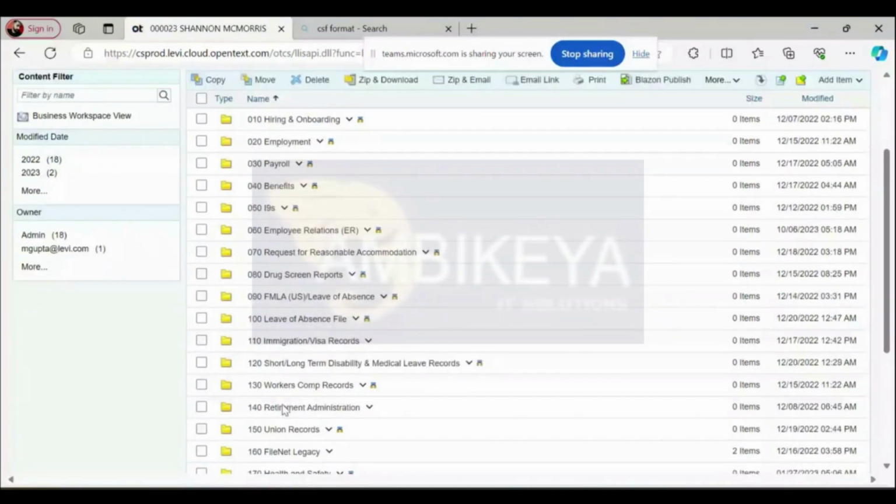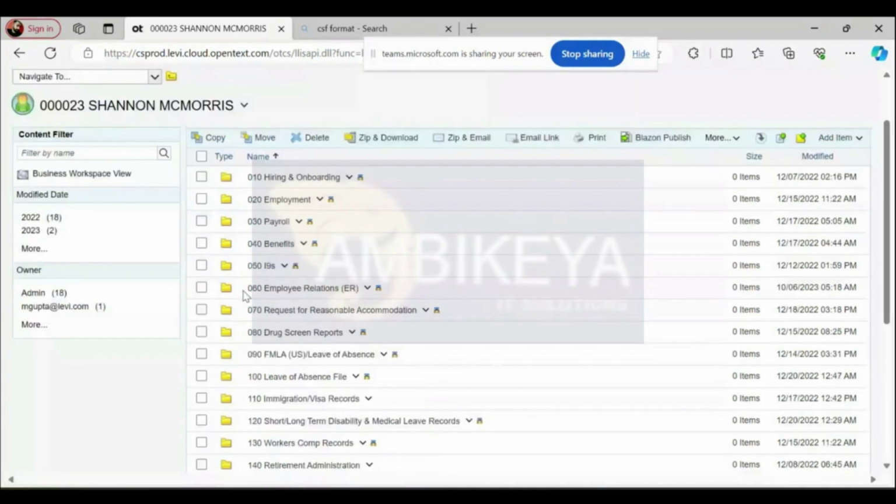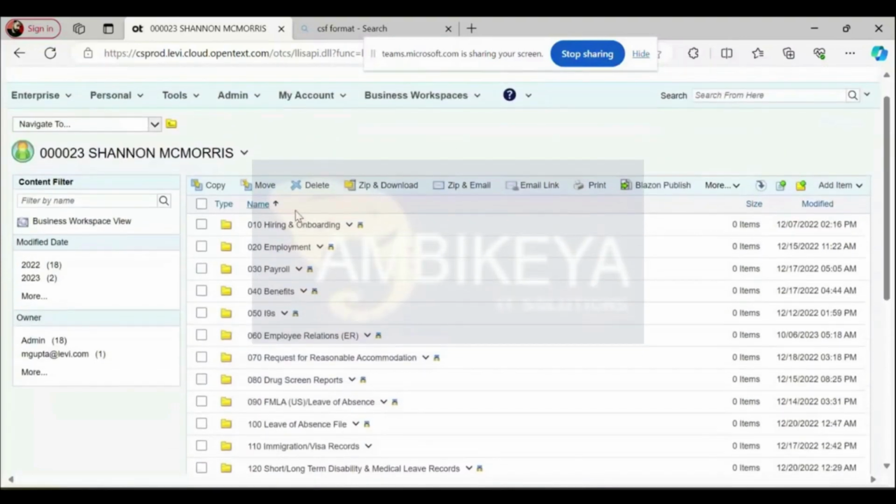Since we have a template, and through jobs every day, let's say you're getting hired and your data is loaded into that HR portal, right? If that HR portal is linked to our content server, daily jobs will be running, so your data will be directly loaded into content server through our job. Your onboarding documents, your payroll information, your offer letter, everything will be stored here, and HRs will have this UI to maintain all this information.